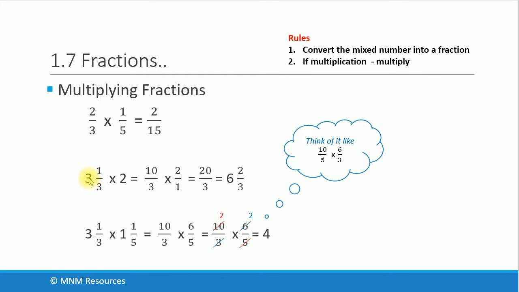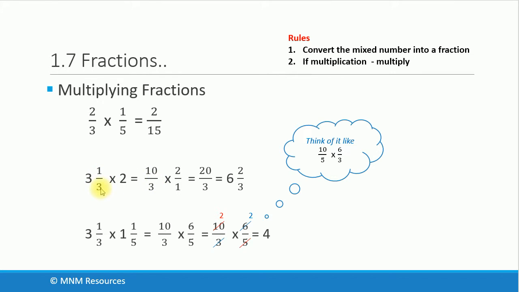You multiply the whole number by the denominator, so 3 by 3, and then you add the value of the numerator. So in this example, if you multiply the denominator by the whole number, 3 by 3 gives you 9, and then you have to add the value of the numerator, which is 1. So 9 plus 1 is 10. So that forms the value of your new numerator in the simple fraction. The denominator stays the same as the denominator in your original mixed fraction.